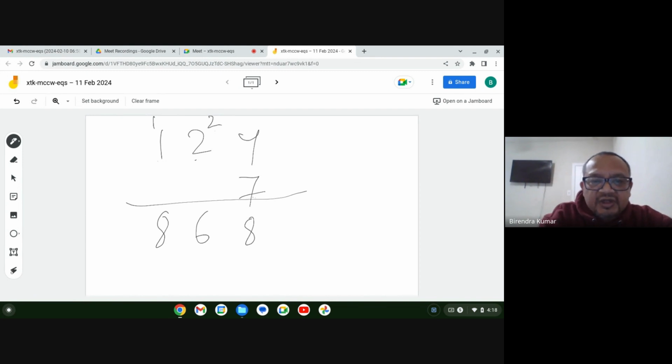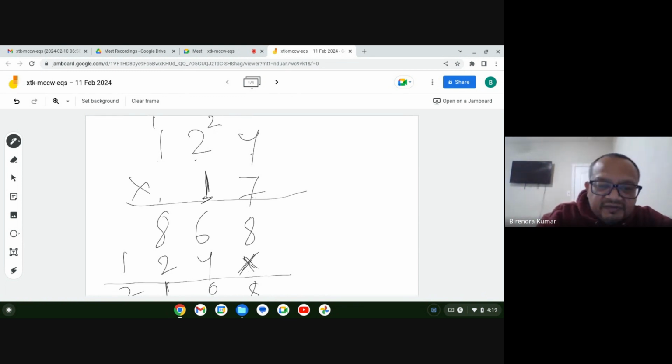One digit is okay. Now, if I say multiplied by 17, then you'll pick the second digit. Since you're starting with the second number now, you will cross the first position. You'll not write anything under this one. You'll start from here. 1 times 4 is 4, 1 times 2 is 2, 1 times 1 is 1. Then you add: 8 plus nothing is 8, 6 plus 4 is 10, 1 carry forward, 8 plus 2 is 10 plus 1 is 11, 1 carry forward, 1 plus 1 is 2. That's it. So this is a 2-digit multiplication. If you have 3-digit, the same way you will carry on. When you're doing the 3rd digit, you will cross 2 positions and start from the 3rd number.